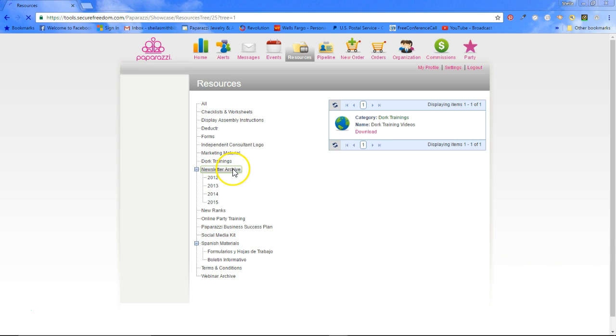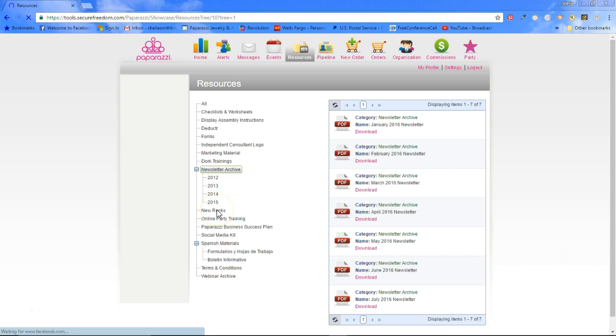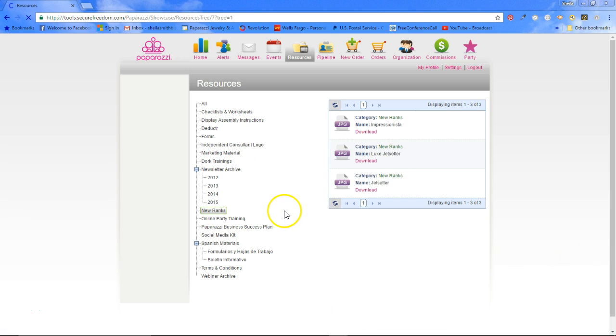Okay, we've already talked about the newsletter archive, ranks. These are additional ranks that were added after the compensation plan was put together. We currently do not have any of these upper ranks yet with the company. The highest ranks are Maven A-lister, and I believe there are 3 or 4 at this time. So there you go. Go for it.